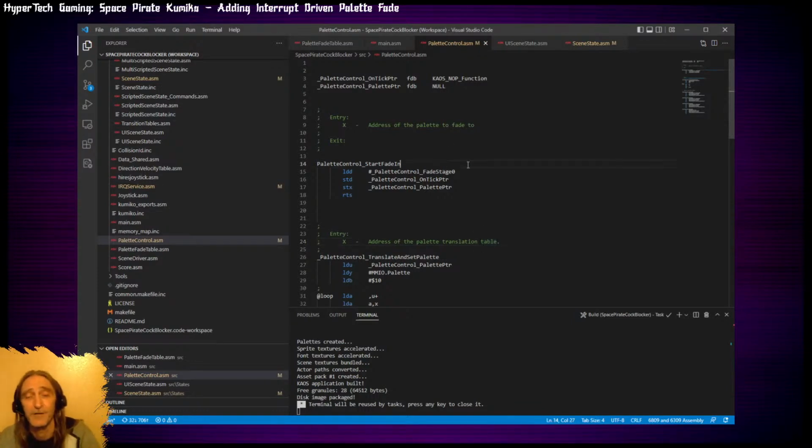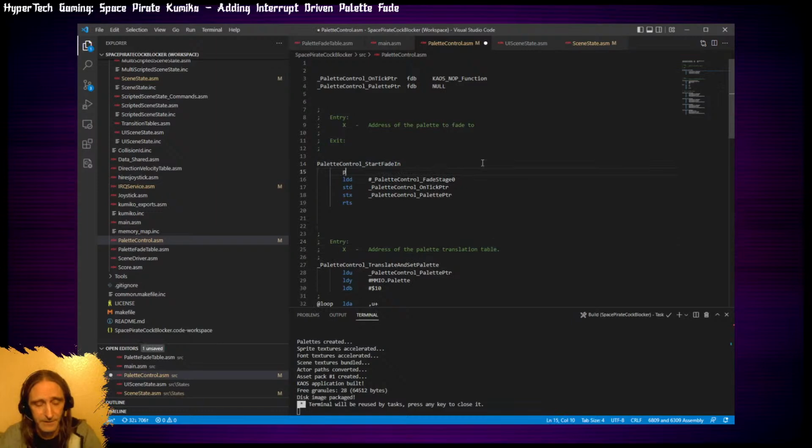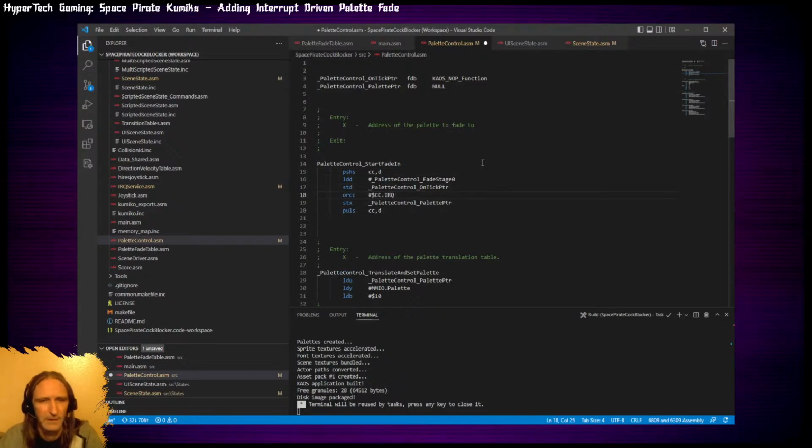No, I do know one thing I should probably do right now. I might as well save D and, well, I need to save the CC register. So I needed to do that anyway, because I'm going to disable the interrupts.